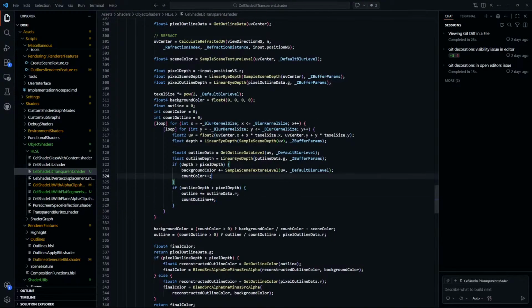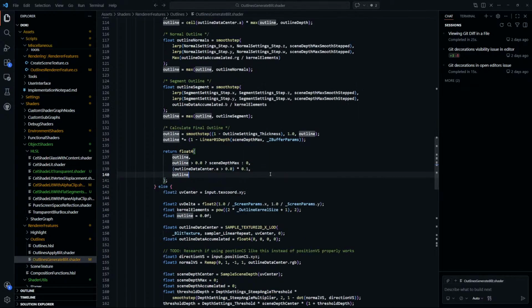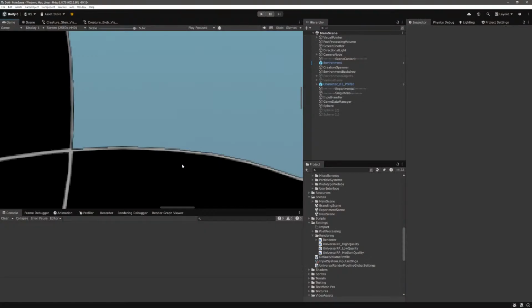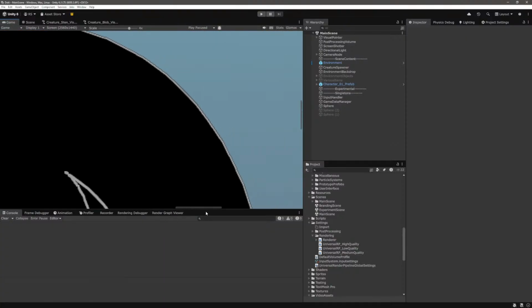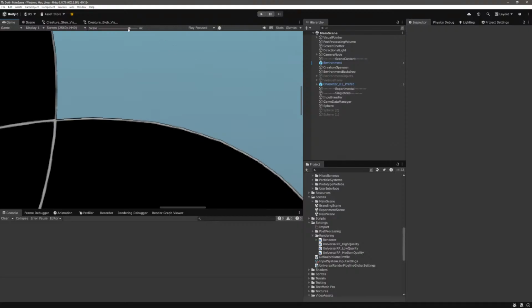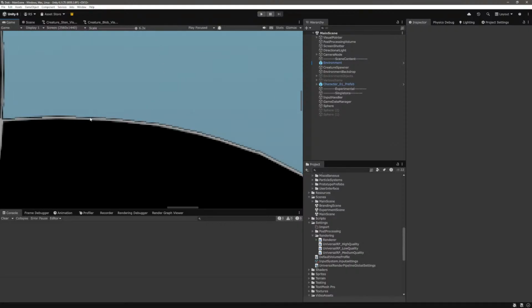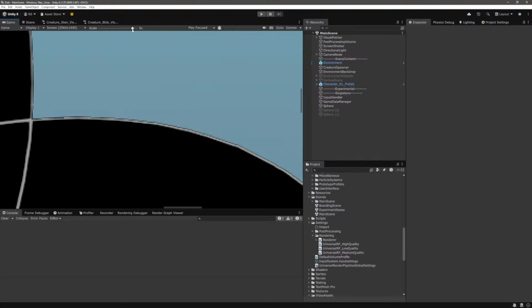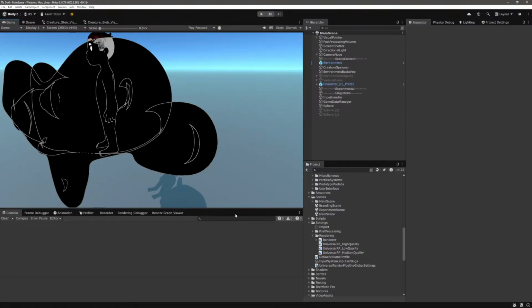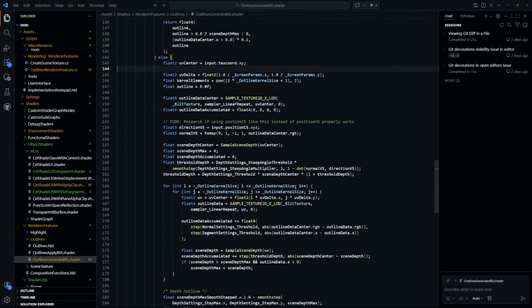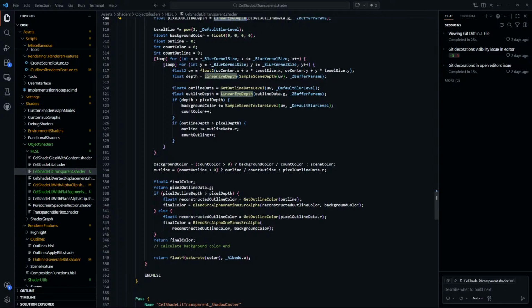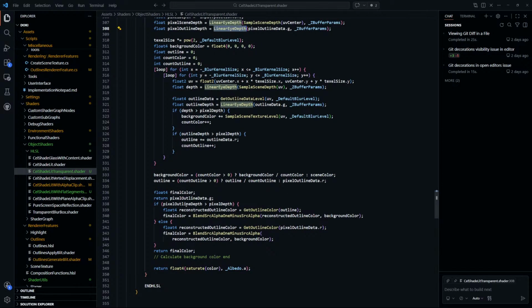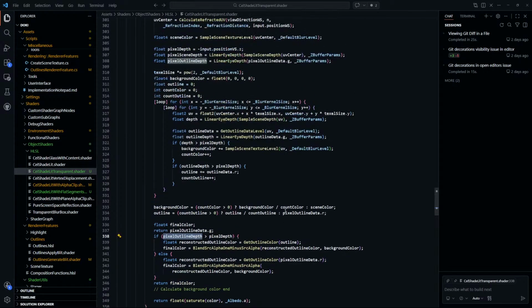But take a look at this. It's 0 if we don't have an outline. So that's nice. We can see the black here. But what worries me is that we're getting very close to 0 here. Maybe that's okay. And then we do linear eye depth, and if I recall correctly, the bigger it is, the closer to the camera.